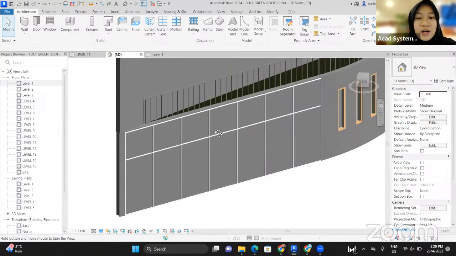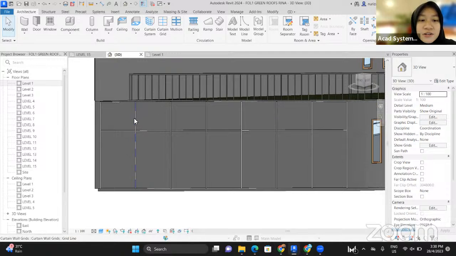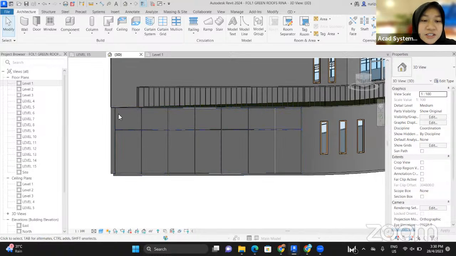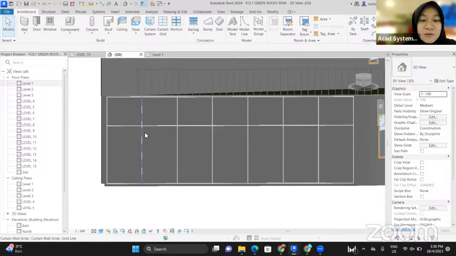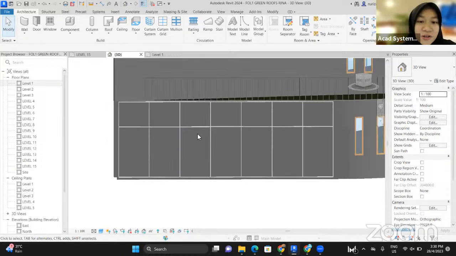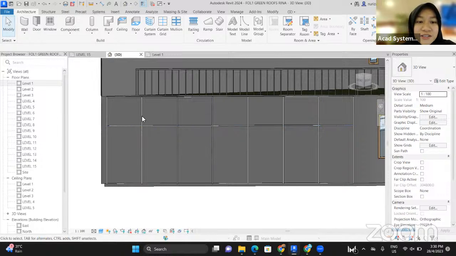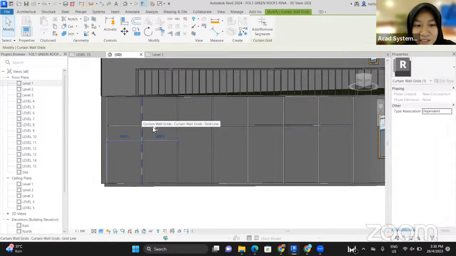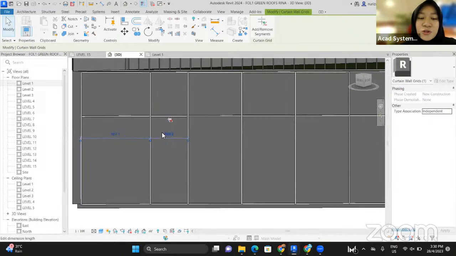Right, now how do we adjust the panels here, the length of the panels? Just now we adjusted the dimension of the curtain wall, but now we want to adjust the mullions and the panels here. We also have two ways to edit the dimension of each panel. You can either select each panel and unpin it, and then you can just type in what dimension you want. So it will adjust according to your length.